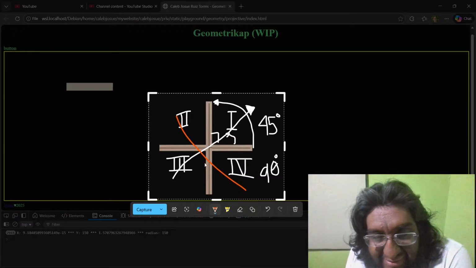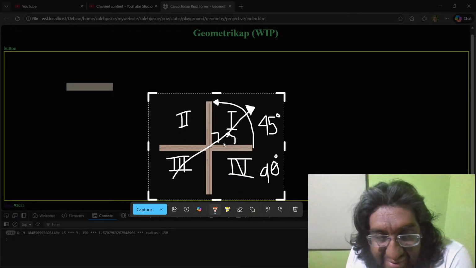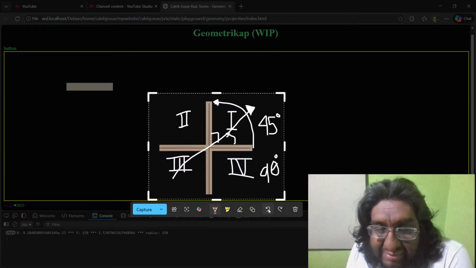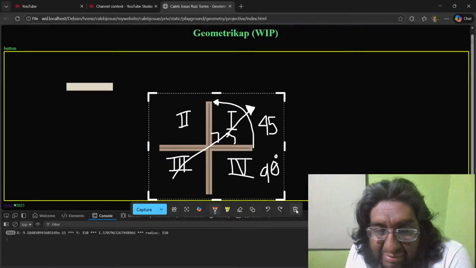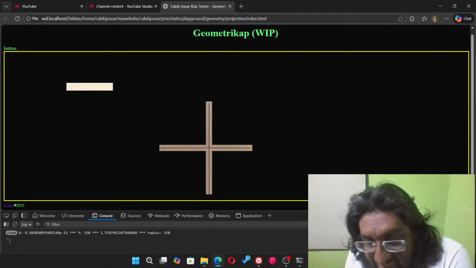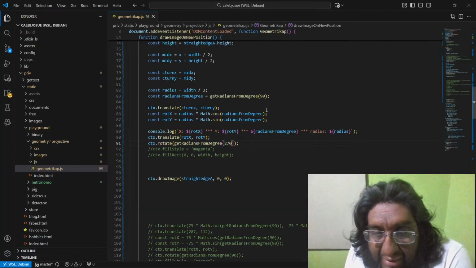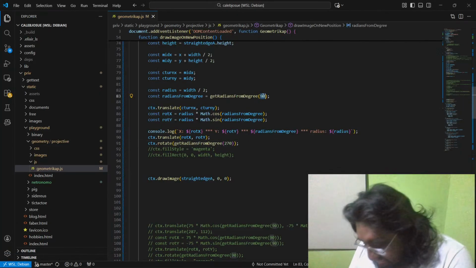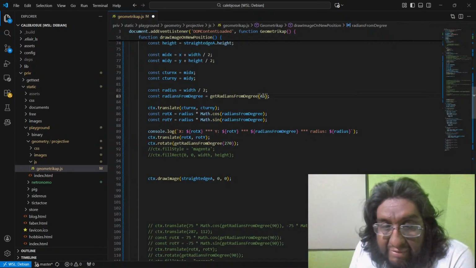Let's do 45 degrees. Remember this arrow. This is 45 degrees. I don't need to do the 90 degrees thing because, you know, 45 degrees.